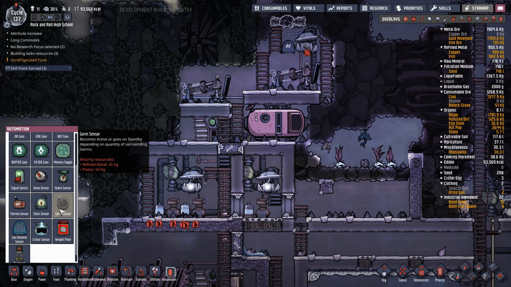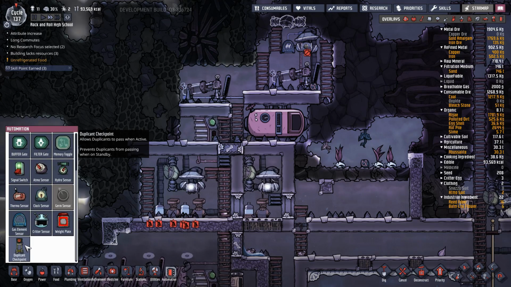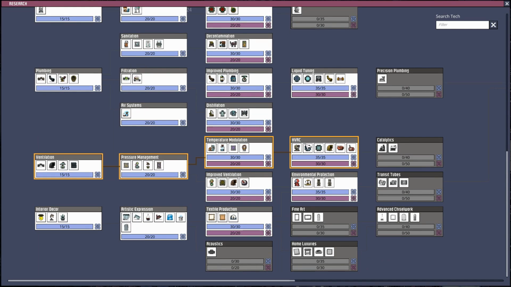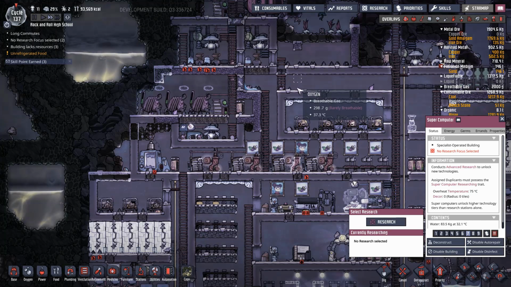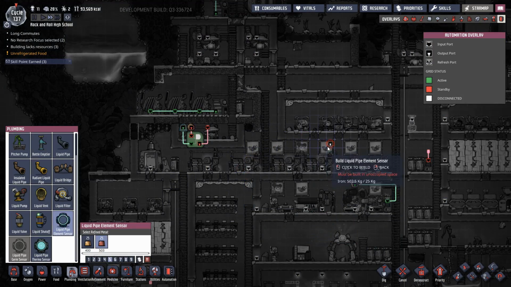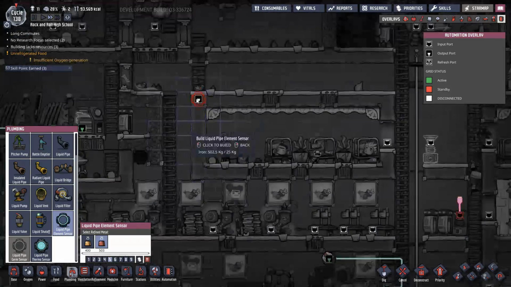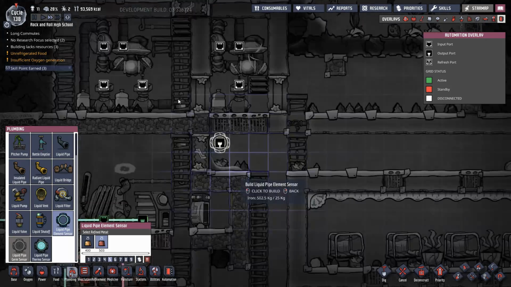Automation. Do we have a pipe? Do we have pipe sensors? Weight plate, gas, no. Let's go to research. We haven't looked at research for a while. I need a liquid pipe. Oh, we do have liquid pipe sensors. So, plumbing, maybe? There we go. And, well, I can't see the pipes now. Well, the pipes are in there, so that makes it very difficult.